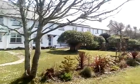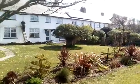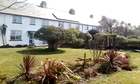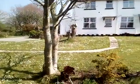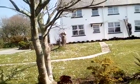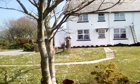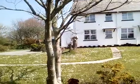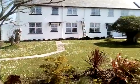Okay, so that big tree is not actually a tree there, that's ivy. It's an ivy tree, so we've let the ivy grow up it and just bush out. And as you can see, there was a big tree there as well, to the left of the house, and we had to chop that down. And I'm glad we did. 2 days after we chopped it down, there was a big storm, and we'd have had one of the big bough branches coming through our window. So yeah, I don't know why, but there were some trees planted very close to the house.